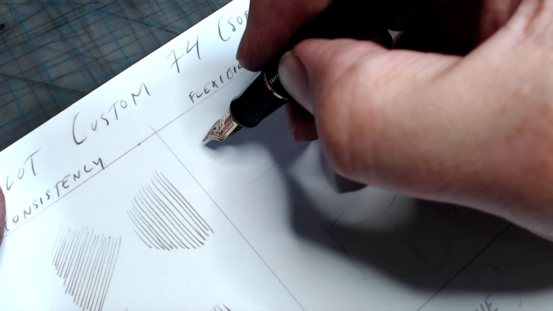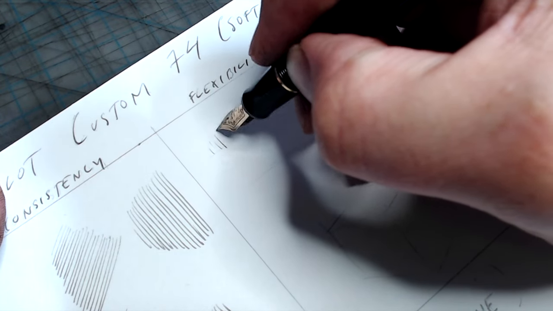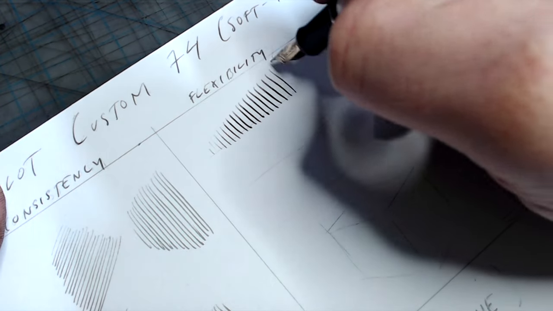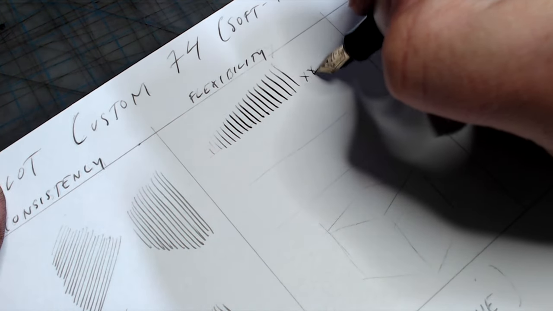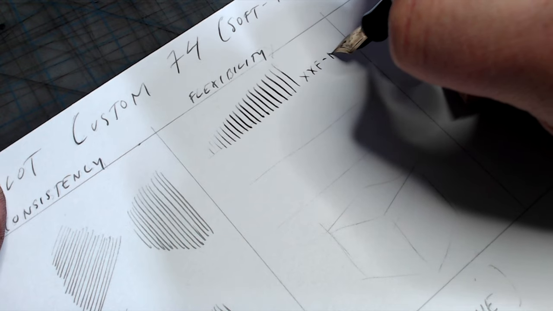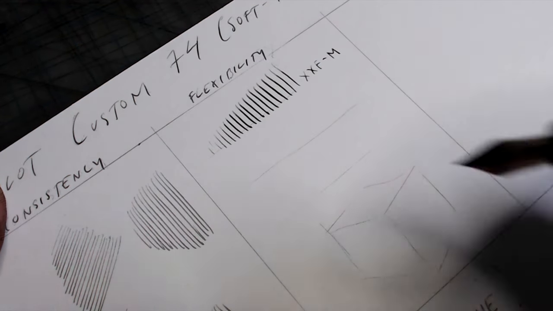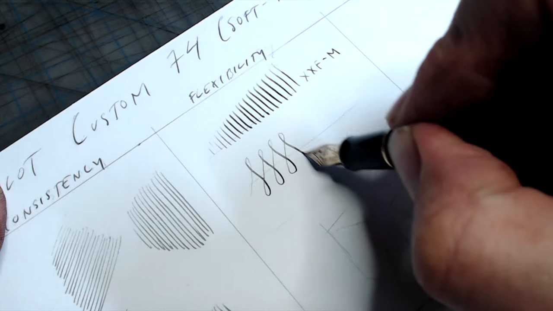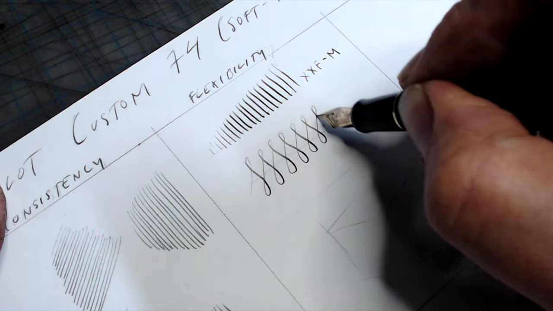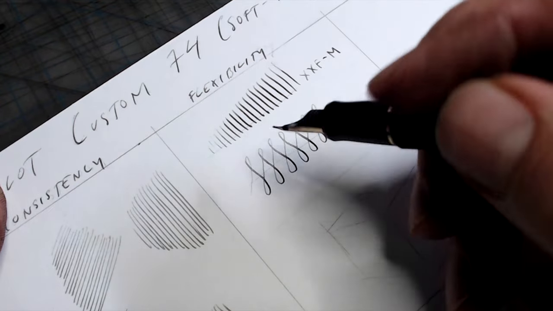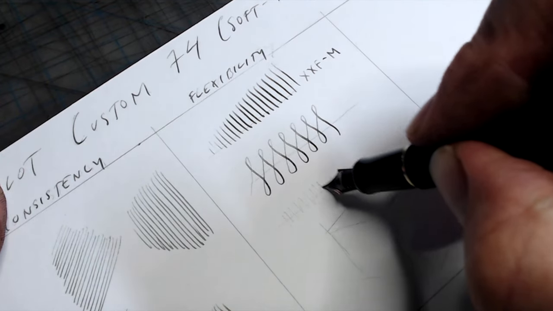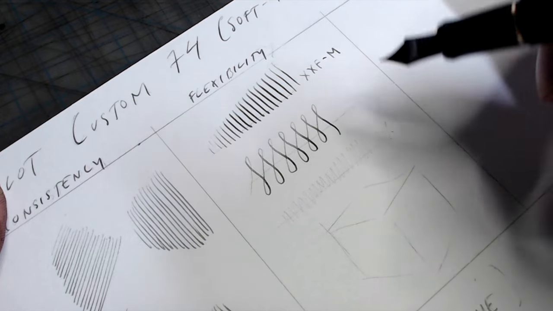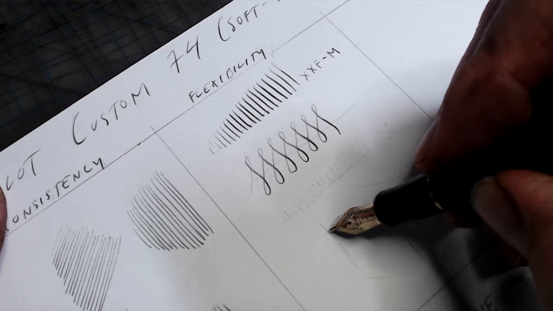In the flex department, this pen puts down an extra extra fine line, unflexed, and flexes up to a medium, or even medium-broad. I should note that Pilot is careful not to advertise its nib as flexible, or even semi-flexible, but uses the term soft to denote that the pen has a touch of flex to it. This means you should not expect a lot of flex, nor try to push the pen further than it should go. This pen is designed to give a touch of line variation and nothing more, so don't push it. That said, since the pen starts with a very fine, unflexed line, the variation is quite noticeable and expressive.